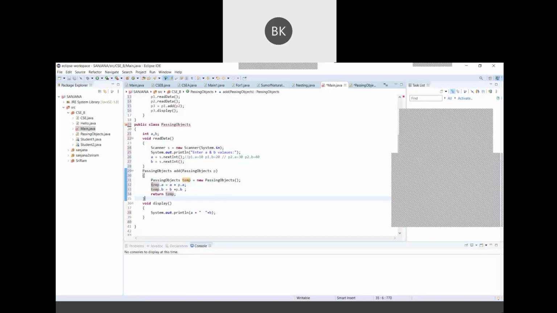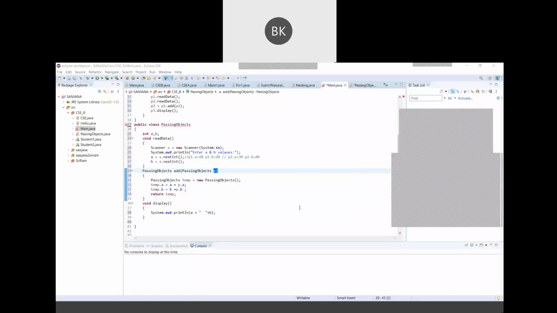Now I can assign the temporary object A is equal to current object A. Which is the current object A? P1 is the current object. In the current object, also having the A, simply we'll write P1 dot A, which is the current object. From that object you will get the A. A plus remote object A. Where is the remote object? That P2 has copied into P. Now that is remote object A.